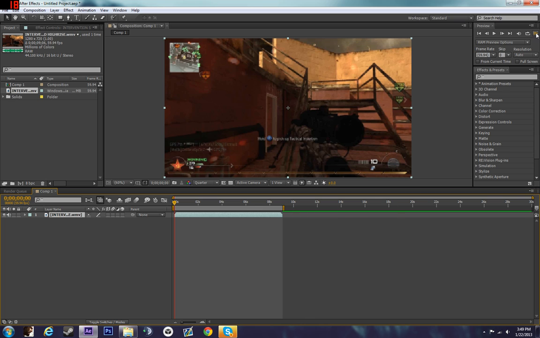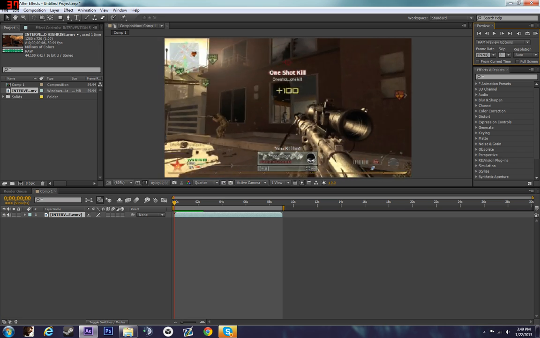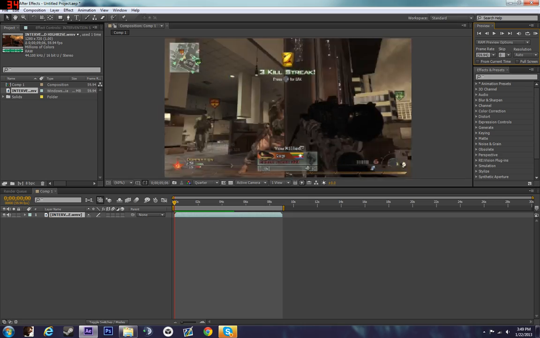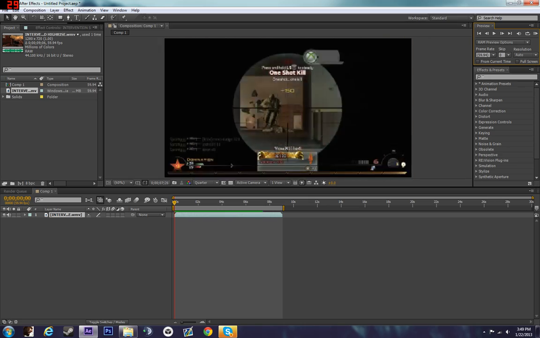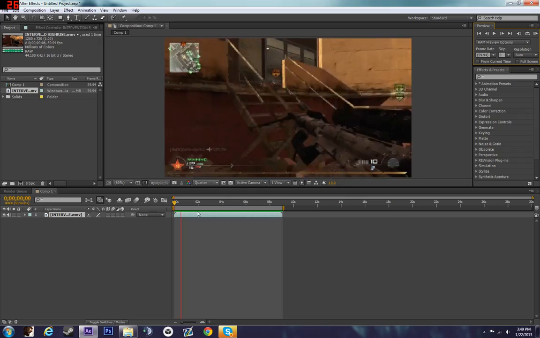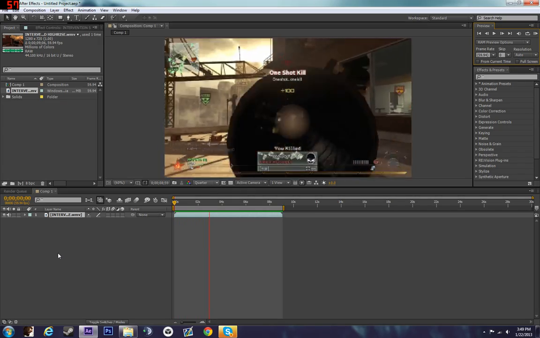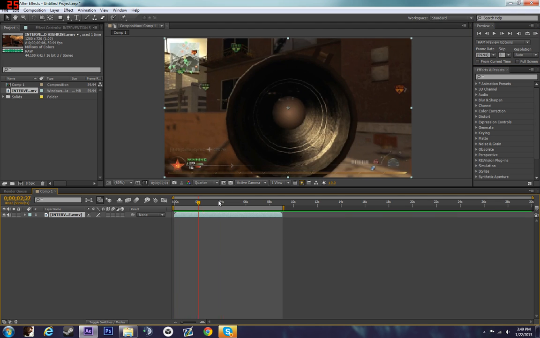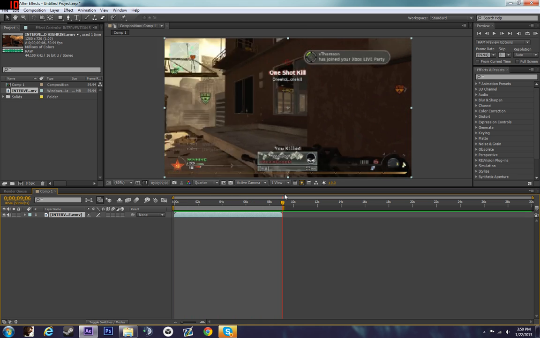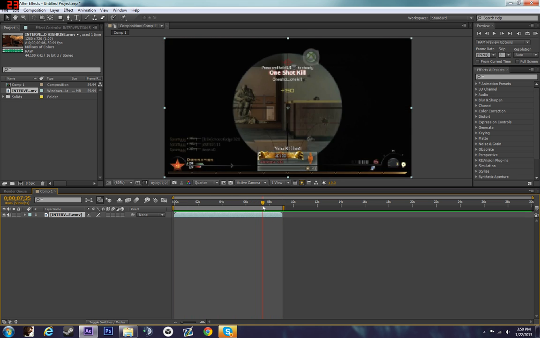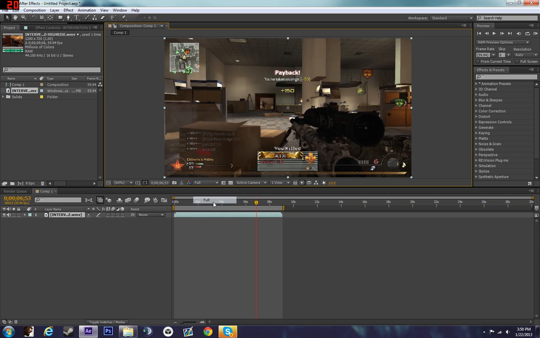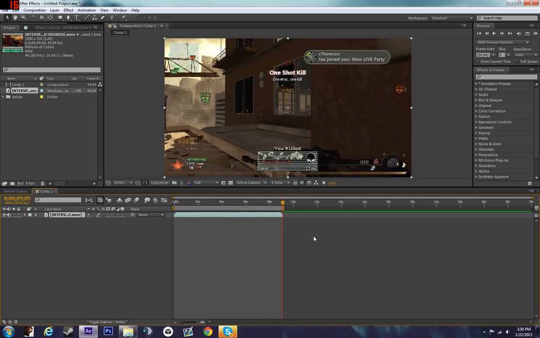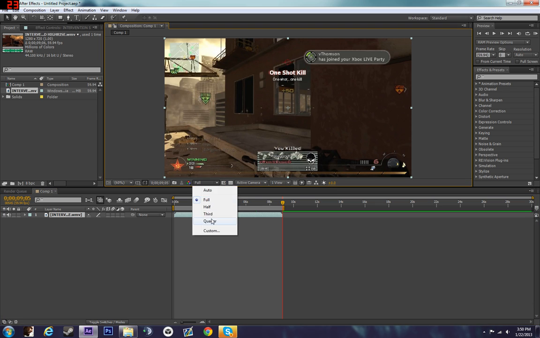So this button right here that I'm highlighting is called RAM Preview. You click it, and it essentially renders your video, and you'll be able to watch it back in full quality. You have mine on quarter, that might be a little loud, but see, it'll play back in the quality that it will be when you render, except basically with no compression, so it might not even look as good after you render it because of compression, but it'll still look pretty nice. After Effects has good compression.